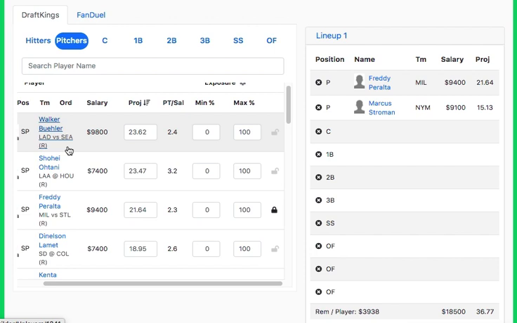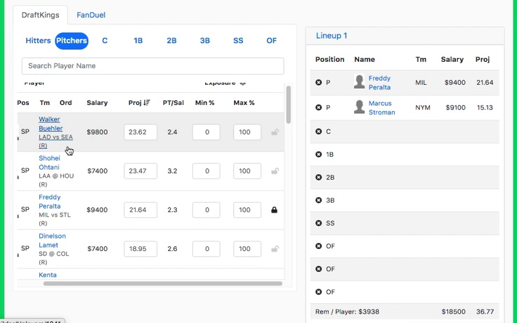Walker Buehler, like Peralta, is damn near striking out 30% of lefties and righties. He's done a great job limiting hard contact. Seattle offense is not incredibly scary outside of Kyle Seager, Mitch Haniger, Kyle Lewis, Crawford, Moore. No, I'm just kidding, I'm starting to say their whole starting lineup. But they're not incredibly scary, you know what I mean?